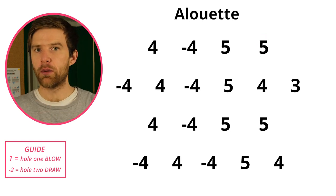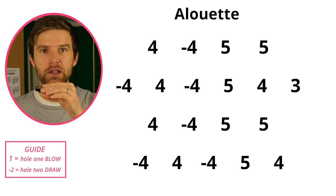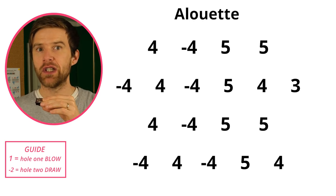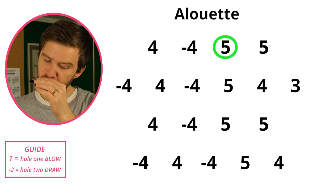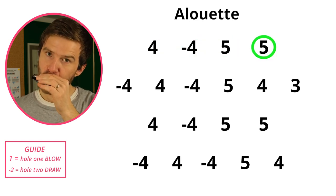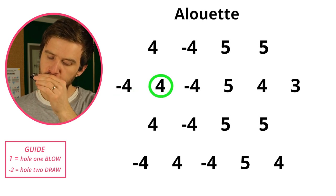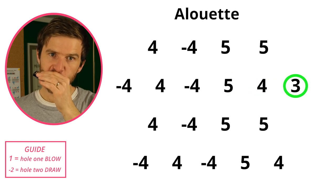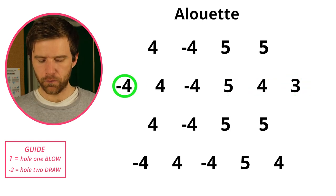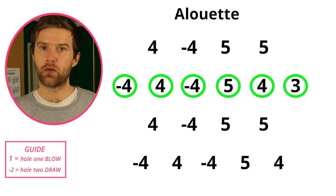Try not to look at the harmonica when you're aiming for these notes, because it's not a good guide by the time you get it to your mouth. You're better off listening to the sound. Okay, and then our next line. So we've got four draw, four blow, four draw, five blow, four blow, three blow.